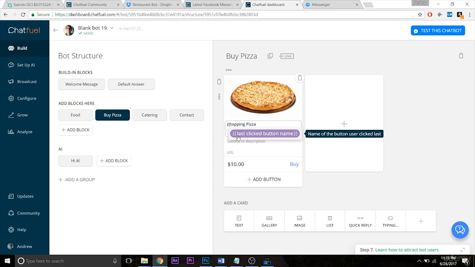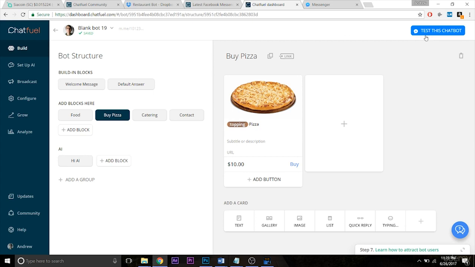So ChatFuel doesn't recognize it. They say, nobody's done this. It doesn't apply to anybody, so we're not going to generate it. But I'll show you. We're just going to make a placeholder for now. You see it's brown, but it still didn't automatically generate when we were typing it in.